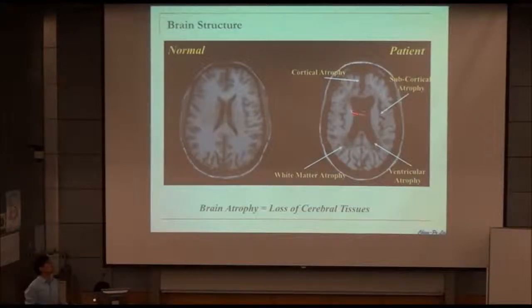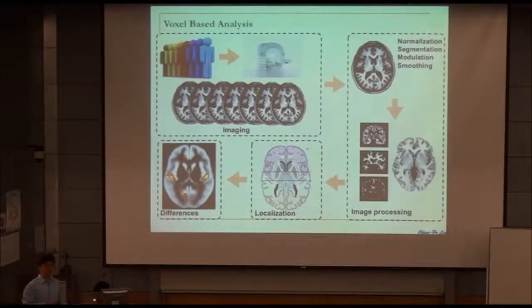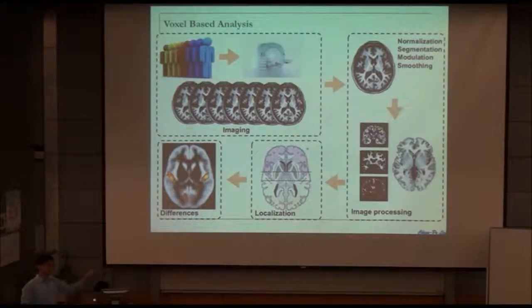Yes, we can see the changes, but the problem is that once the patient comes here, or even when we have a study, you can hardly have an image of the same person from 5 or 10 years before. That means you have no baseline. So when we want to have such measurements, we need a baseline to know the difference, right? So to have the baseline, the basic idea nowadays is to have group analysis. That means, for example, if I want to detect dementia patients, I must have a group of dementia patients. Then I must have a group of normal subjects.